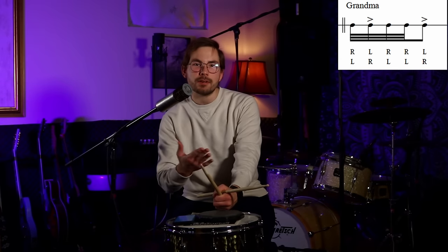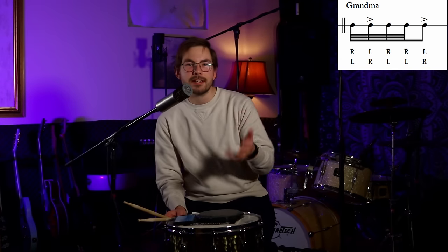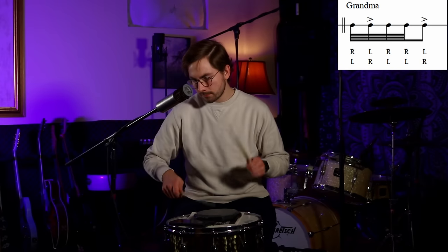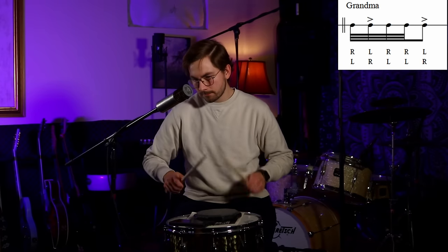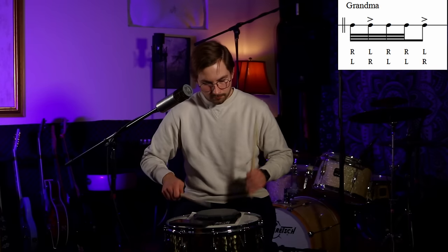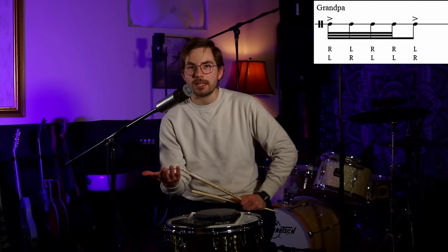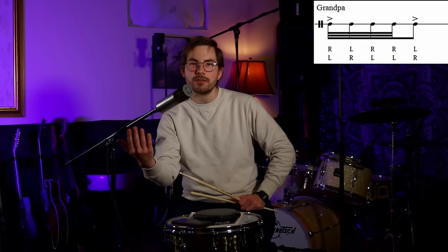Okay, one of my other favorites, the grandma. The grandma is right, left, right, right, left. The left hand is accented, everything else is a tap. Then we have the grandpa, which is the same thing, but instead we're accenting the first note and the last note.